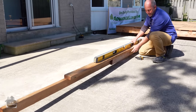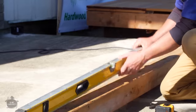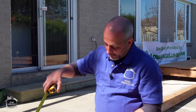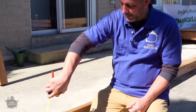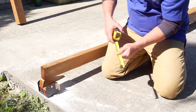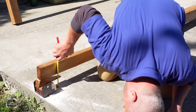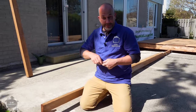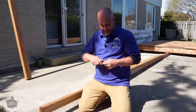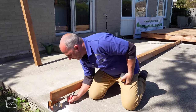So we just put our little stick here across, added some shims, found our level mark. That works good. So since the level is sitting in the saddle on the other side, we're just gonna measure from the bottom of the 2x4 down to the concrete. We're gonna add that distance to the top of the post on this location. And that measurement is 3 3/8. Careful, when you're measuring something like that, you've gotta get down eye level with it. You can't guess or you'll get it wrong. And we're just gonna write that down right on the concrete.